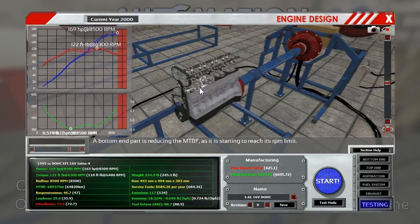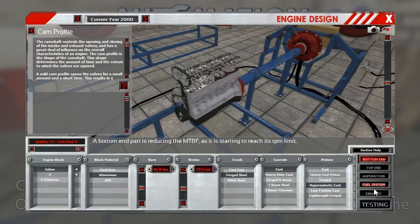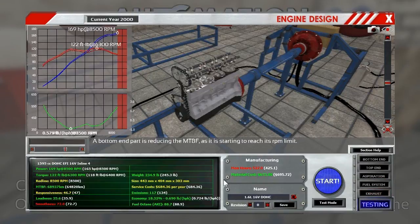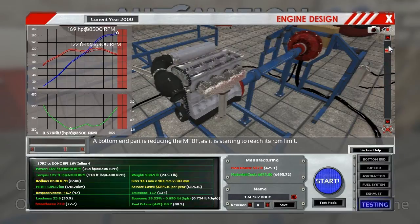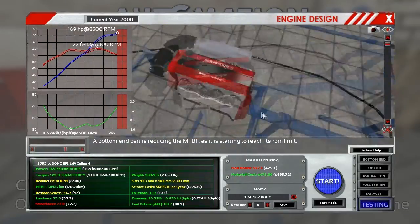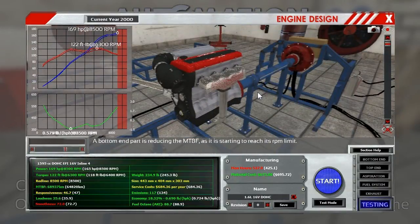Okay, so now we're making the right power. Yep, like I said, still have that issue with bottom end. But I'm just going to let that be, because there's not much I can do about it. So there we have it. As close as I can get it.